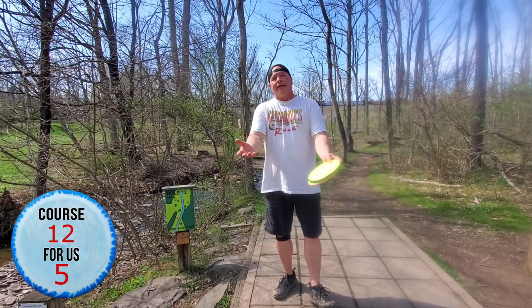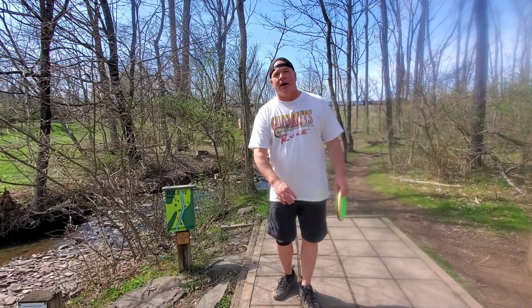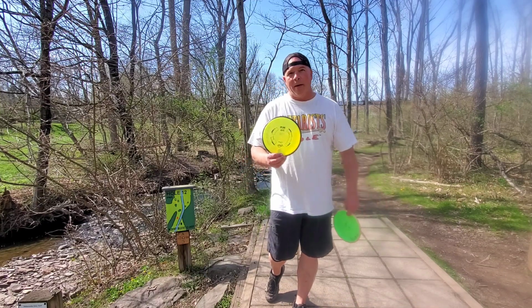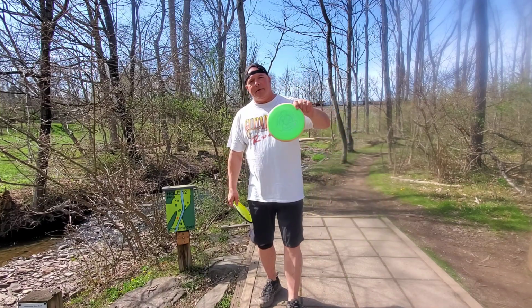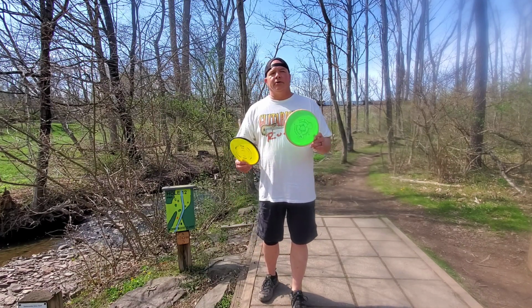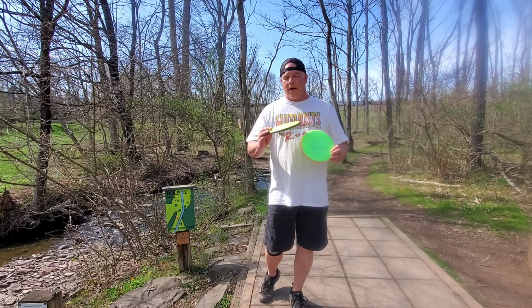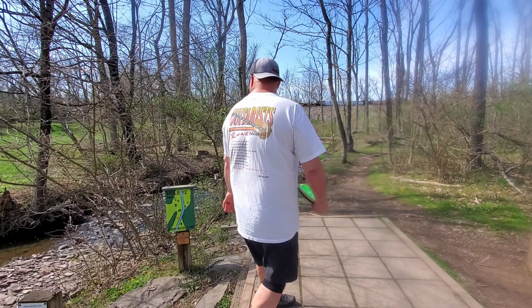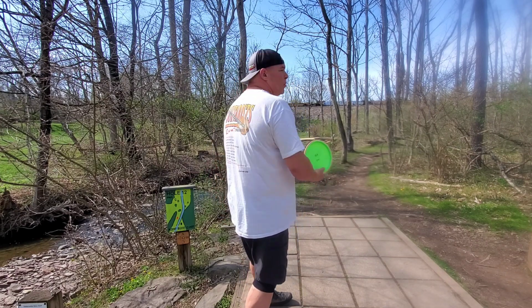Well, if you know me, you know I don't like to flick too often, unless it's like an upshot or a scramble. So here's my Uplink. I do bag it in my normal bag. And then Rocket got me this Paradox a few years ago for like Christmas or something. They're both understable. This one will turn way quicker than the Uplink. So to get down in there, 230 feet.